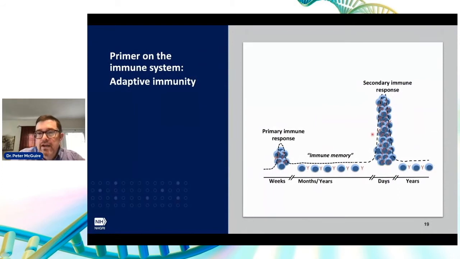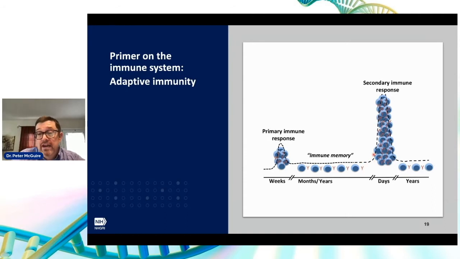These different circles here are different immune cells. These are T cells and B cells, and the Y-shaped things are antibodies, which are made by the B cells. When you have the primary immune response, which I just showed you, where you encounter the virus, you have an expansion of T cells and B cells. They get rid of the virus, and they learn about that virus. This immune memory, or this learning, can persist for months and years.